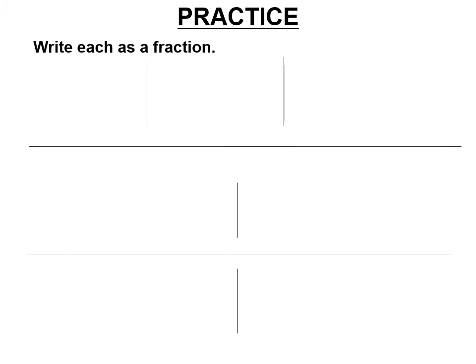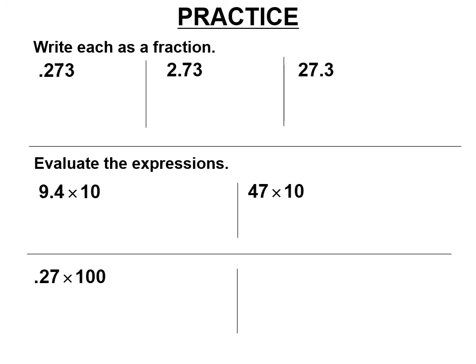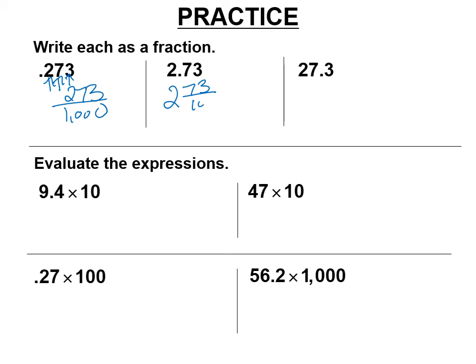All right, so we're already at the practice. Nice short lesson, right? But very valuable. So you're doing all these before I put up the answers. So as a fraction, that's 273 thousandths, because it ends at three. It's where it ends. It's not how many numbers there are. It's where it ends, right? And so this is 273 hundredths, right? Because it ends 2 places over. And this is 27 and 3/10 because it ends 1 place over from the decimal point.